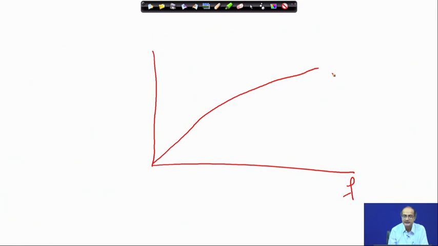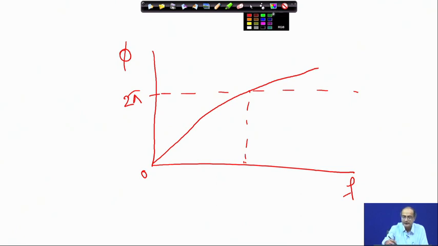Say there is a continuous change in the phase, this is the phase, say phi, and say here it is 0 and here it is 2 pi. Now, after taking the log, once it goes to 2 pi, which means the same as the point 0, it will again build up like this. So, the trajectory will look like it is coming from here to here and then going here.